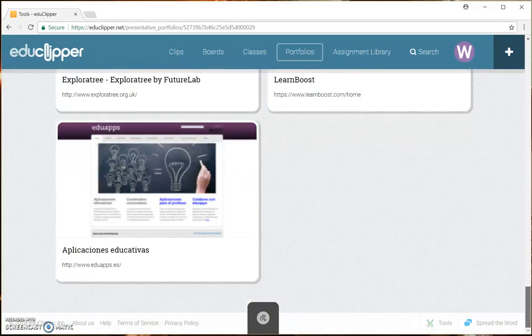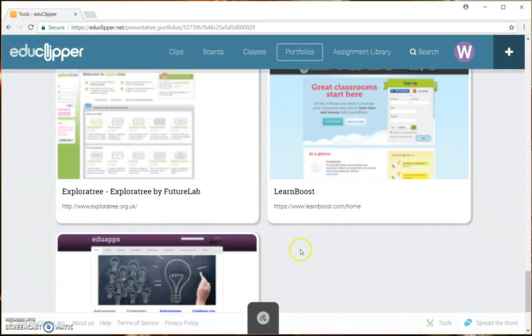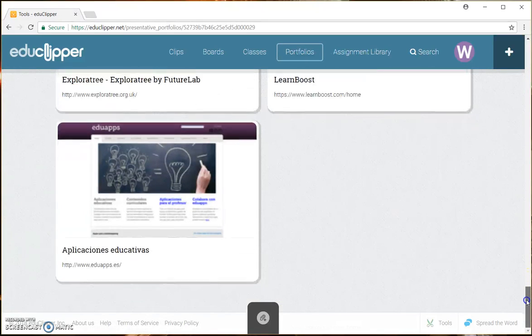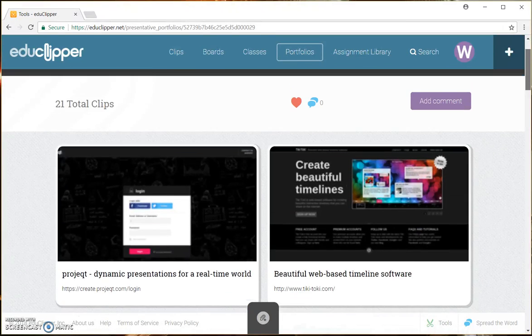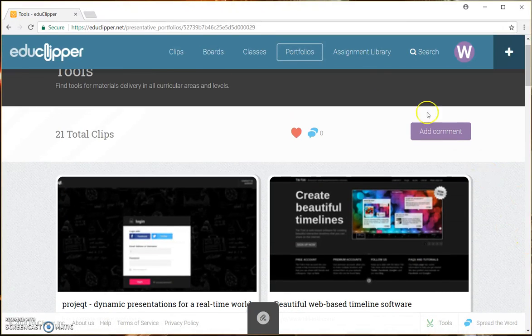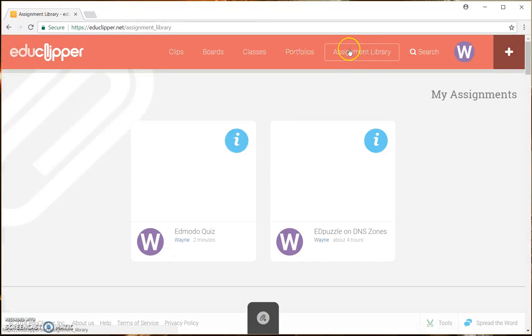You can scroll down. And what's nice is, any of these things that you're interested in or you think you could get some mileage out of, you'll be able to just clip that right to your clipboard. Here's my assignment library. These are the two that you just saw me add. This one I just created, and then this one I had created before.